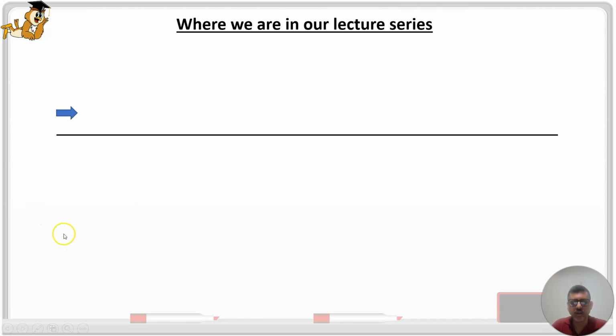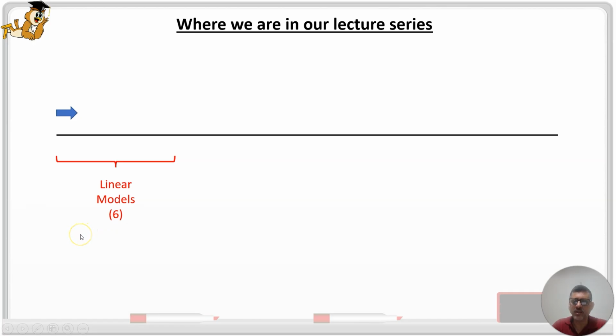So let me place this lecture in the context of the overall series of lectures that we are going to go through. Now remember, we began by talking about linear models, because those are in a way the simplest kind of models that are available to us, and we spent a considerable amount of time on those linear models. We talked about linear classification, linear regression, gradient descent algorithms, normal equations, and so on and so forth.